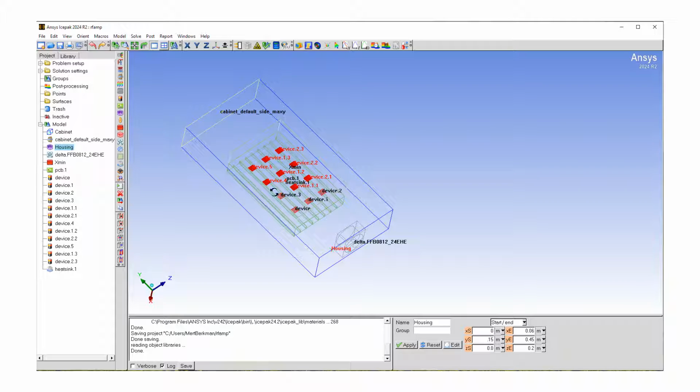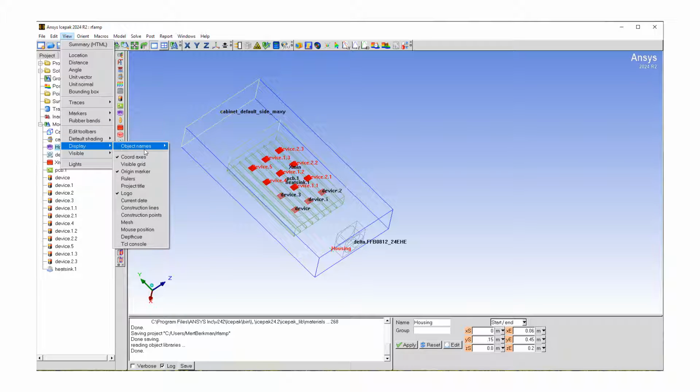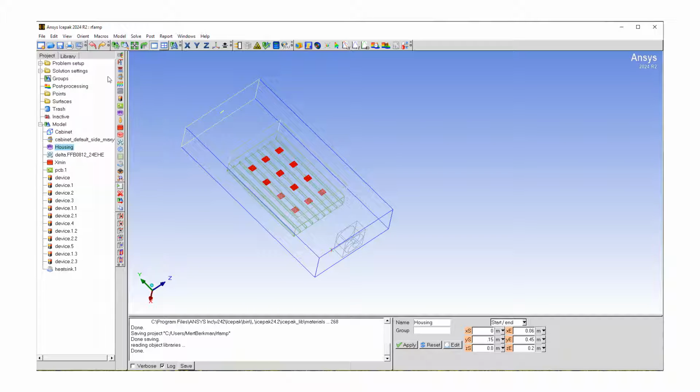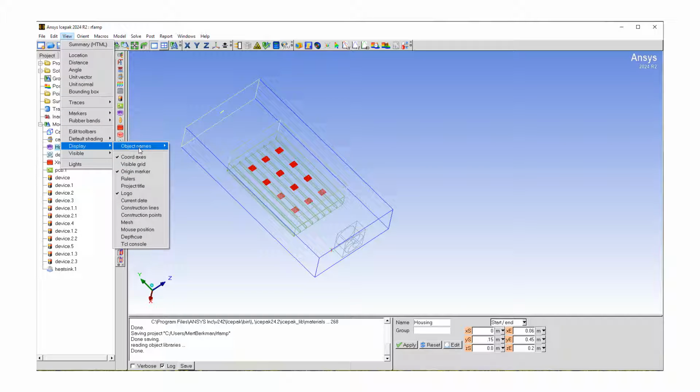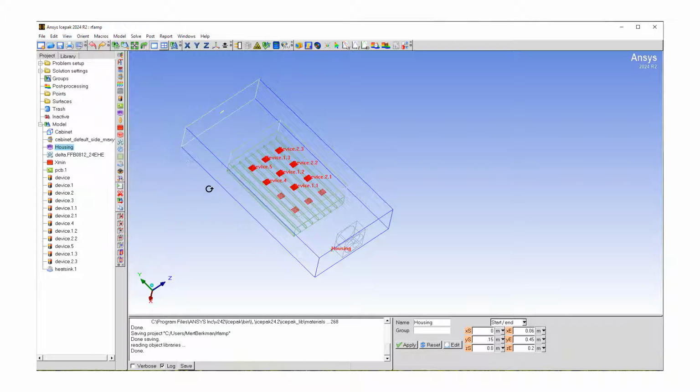is about the views. For example, right now we have some verbiage on the model. If you don't want the part names and component names here, what you can do is go under View. We can do Display Object Names. We can do None, which will never show it, or maybe a better one, I kind of like Object Names Selected. So whatever is selected, if I select PCB, it's going to show those.